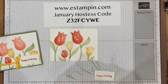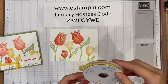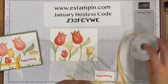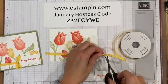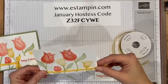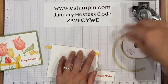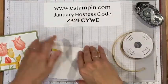Right. So now I'm going to use some of the new ribbon. This is the, what color does it say it is? Daffodil Delight. And this is the ruched ribbon. I'm going to do my little trick where I just cut it off, and then I'm going to place it across the card, flip it over to the back, put some adhesive on the back, and then adhere the ribbon to the back. Like so.